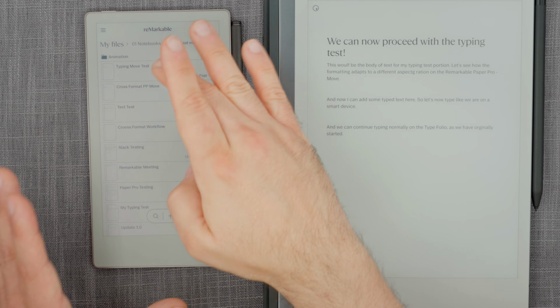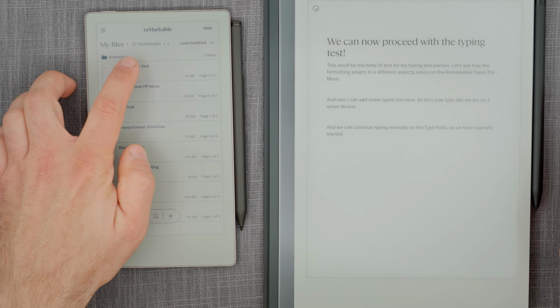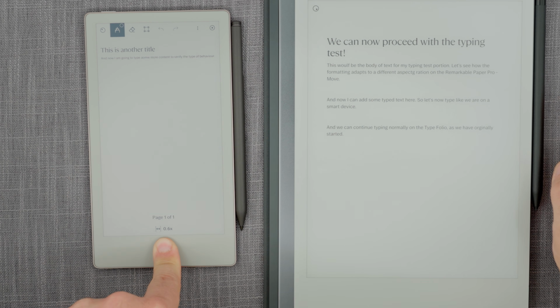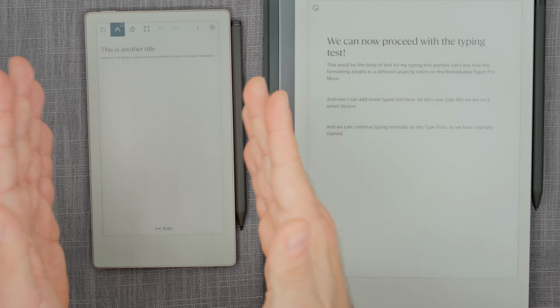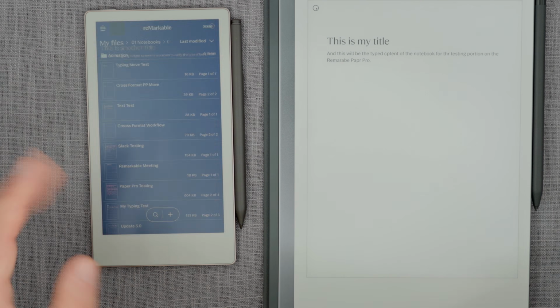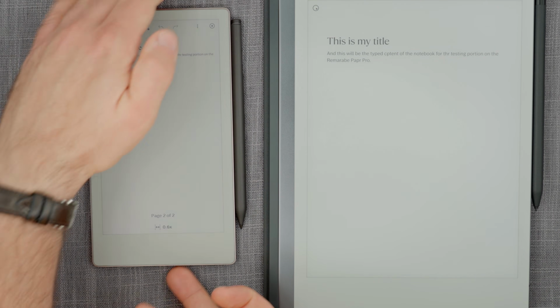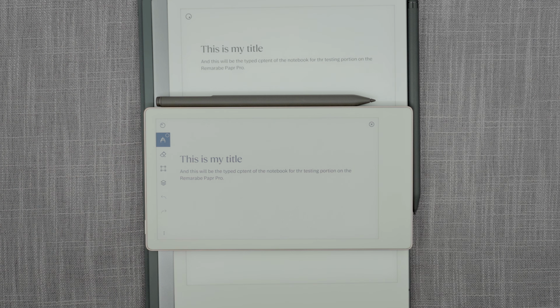Basically, if you're going to do typing on the Remarkable Paper Pro Move in the portrait format, you need to be at the scale of 0.6 for the wide format to actually fit the page. And then it actually translates 1:1. Because if we check the other one, which is Cross Format Paper Pro Move, there we go, that fits. And if we put it like this, well, then it fits like this as well.